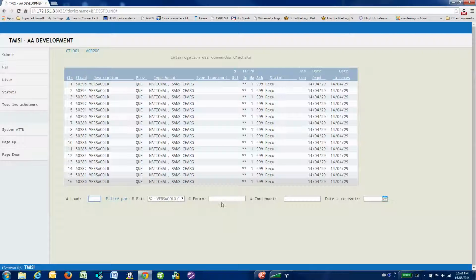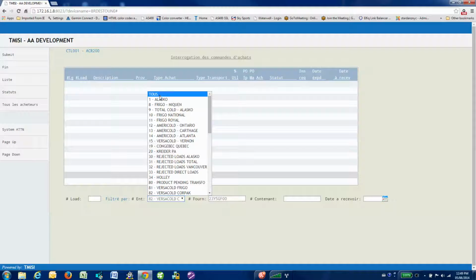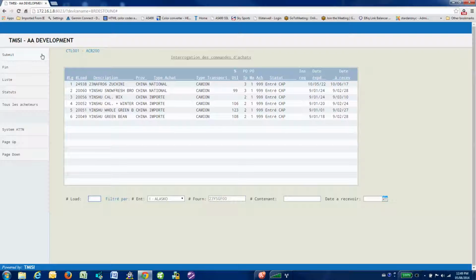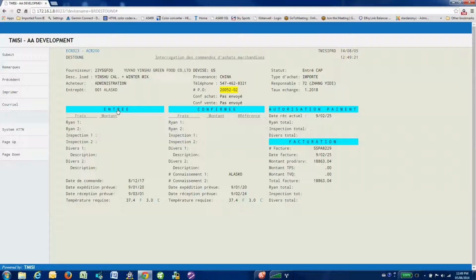If we wanted to further reduce our selection, we can put in the supplier number, and here we could type in, for example, their name. So let's say I was to put in Yingshu as a supplier, click on that, and then press submit, and now it's going to filter whatever's going to Corpac from Yingshu, which in this case is nothing. So let's go and change it and put Alaska as our example, and we should get some records, and there you go. So now if we again click on one of these records, it'll bring us into the details. Again, if I click on one of these lines, I would expect to go to the details of those lines.